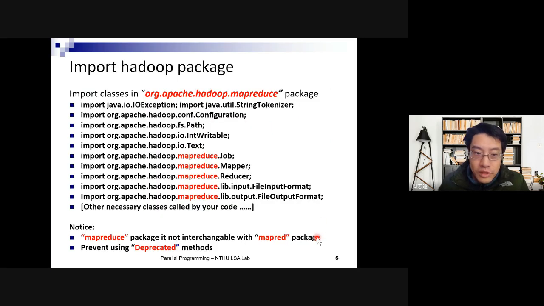And here you can see, this is the Hadoop package, right? If you want to really do Hadoop programming in Java, then you have to include all those packages in order to write the MapReduce code. And you can see, of course, there are some older version packages and newer version ones. So you have to be careful which version of the package you are using, because they look very similar, but sometimes they are not compatible. Those are just some tedious issues you might encounter when you actually do the coding.